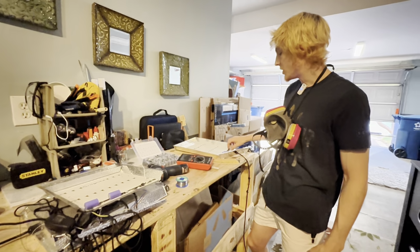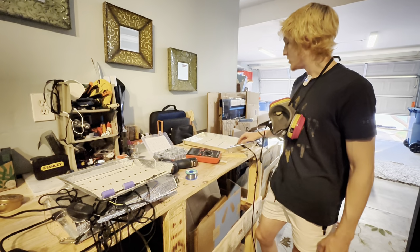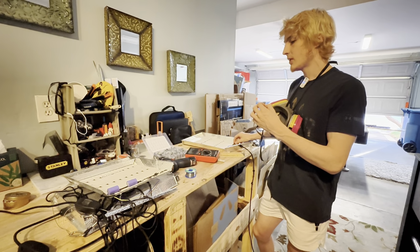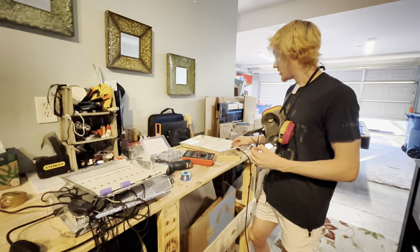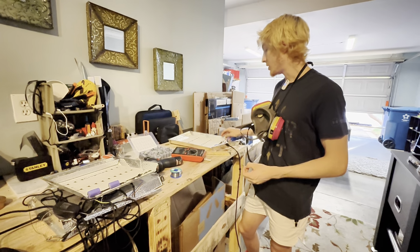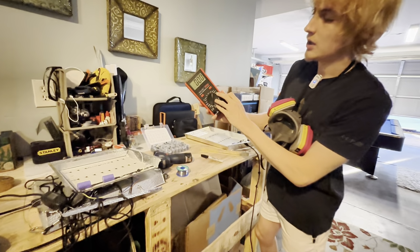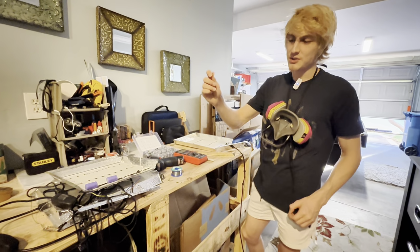I had a little trouble figuring out that this was an inductor, but Fetty's dad is very intelligent and has a very intelligent friend who was able to inform me that that was an inductor because it is not properly labeled and I couldn't figure out what it was. I learned how to do this probably 8 or 9 months ago, and I didn't know a whole lot about inductors and Henry and micro Henry. But this is a 1 micro Henry inductor and it functions correctly because I've taken it off and tested it with my micro Henry setting on the LCR tester. So that's how I figured out this one is the issue.